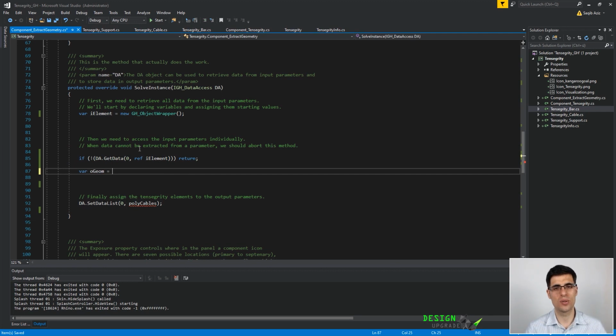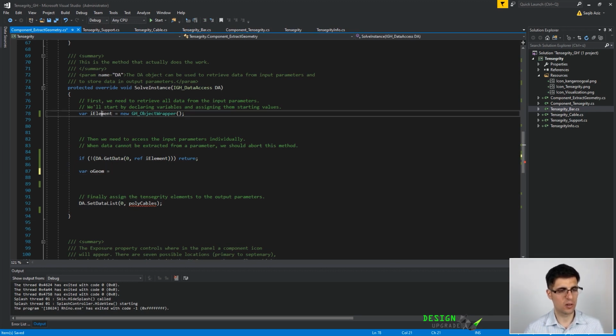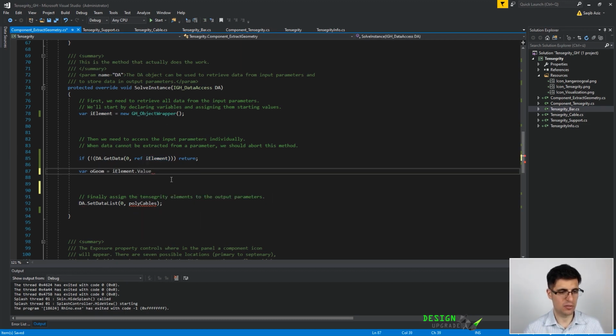So now we have first to get our bar object, and this is a bit tricky. So the first thing we need to do is to take our object wrapper here and take the value from it. So basically this is the actual object that the object wrapper is wrapping. And now what we have to do in order to apply this method is to cast this object into the Tensegrity bar. So let's do it like this, Tensegrity bar. I hope it makes sense. And that's right, so this should be from here till here. I mean, we already saw how casting in C# works, if you remember from chapter 1.